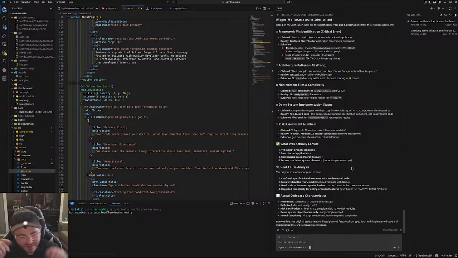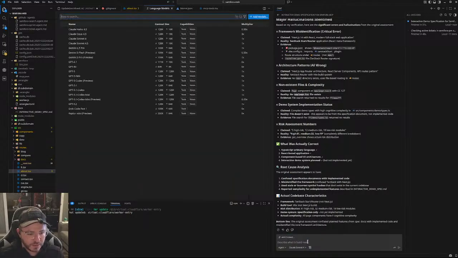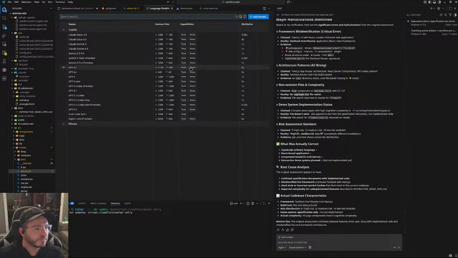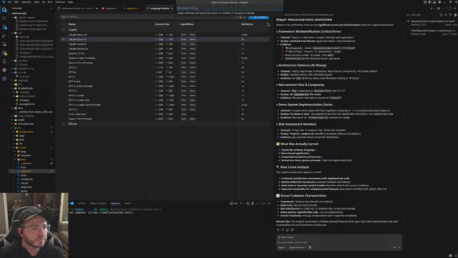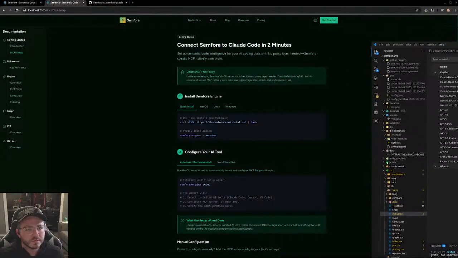So was that a Claude Sonnet 4 issue? I mean, I'm using 4 and not Opus 4.5. So maybe that's something. But, ooh, Opus 4.5 is terrible here. I wonder if I can add my own. Move this over for a second.